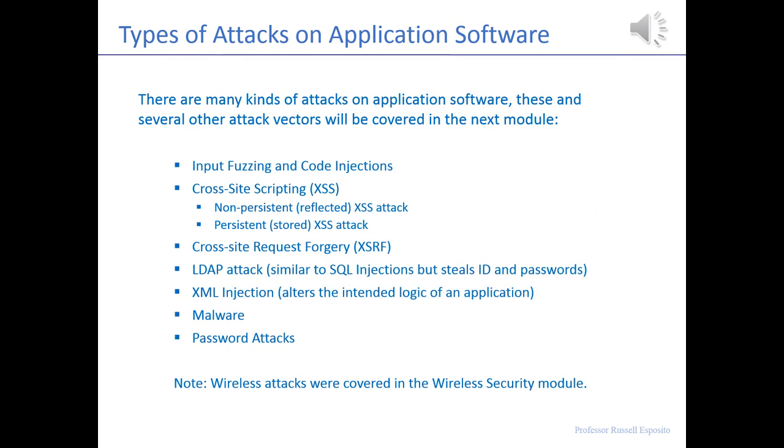So this module focused on ways to protect yourself. We didn't get into the different kinds of attacks, and this screen gives you a list of some of the things we're going to focus on in the next module, which covers malware, malicious attacks, and things that hackers and bad actors do to get into your system. Fuzzing we talked about a little bit, because that relates directly to application input fields. I'm not going to read and explain the other items here, but I want to give you a sense of what's coming up in the next module, so you'll be more aware of how systems are attacked and what the specific techniques are.